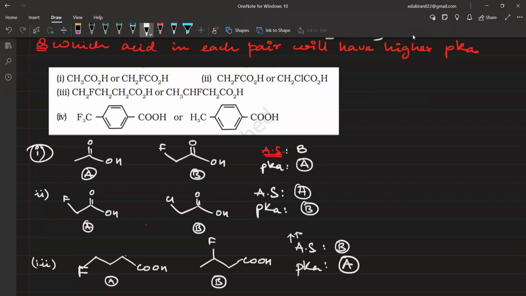Jiva, I'm asking about the first one. You have to look at the electron withdrawing group. Where is the electron withdrawing group, in A or B? I can't hear you. In A or B, which is having electron withdrawing group? Can anyone hear Jiva? Fahad, Abdurrahman, anyone can hear? Can anyone hear Jiva? No.